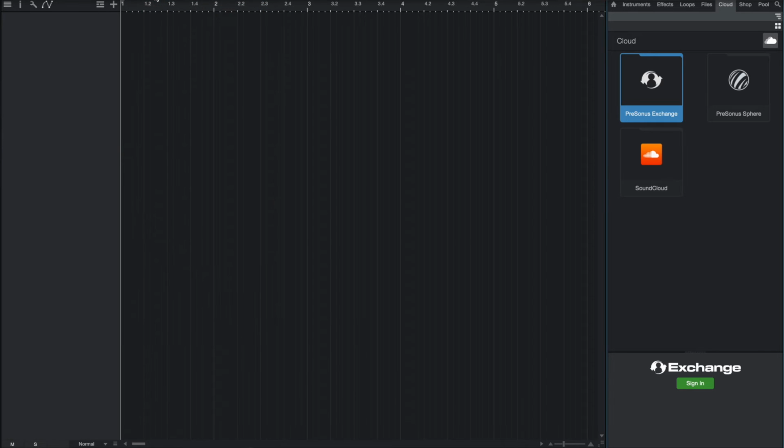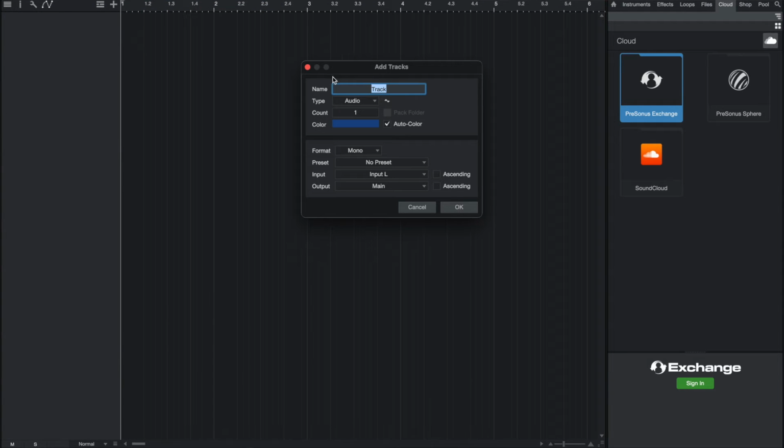And it's going to ask us to input some data, such as what do we want to call the track, what type of track is it, whether it's going to be audio, instrument, an automation track, which is something like an aux send. It's what's referred to in the audio industry as an aux send, sending signal out and receiving signal in.